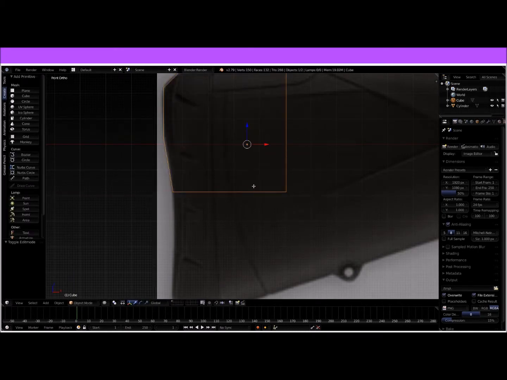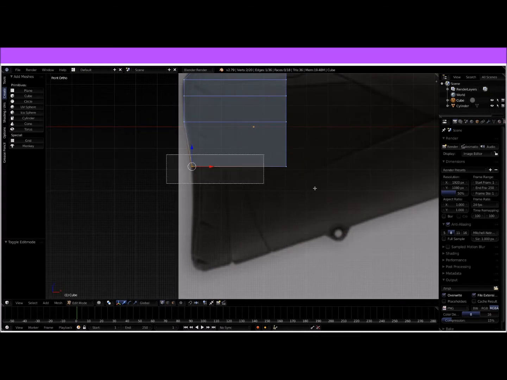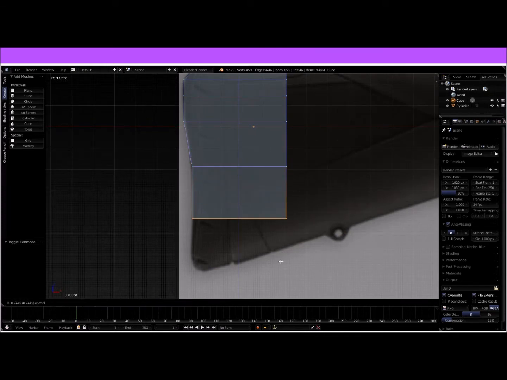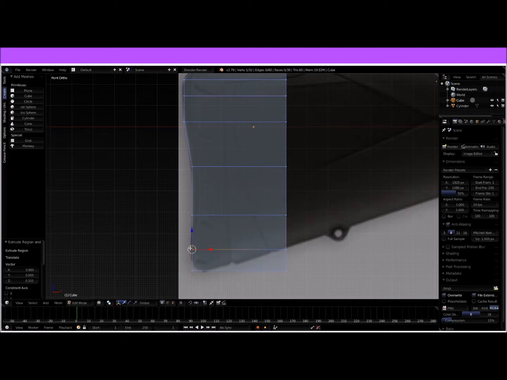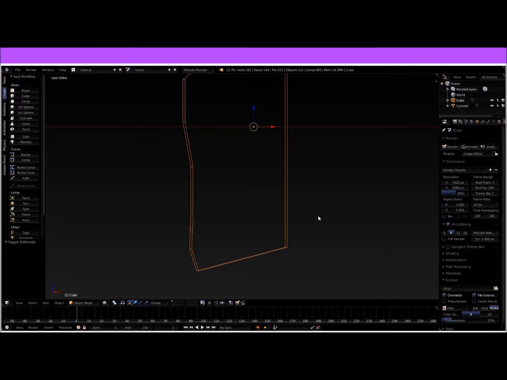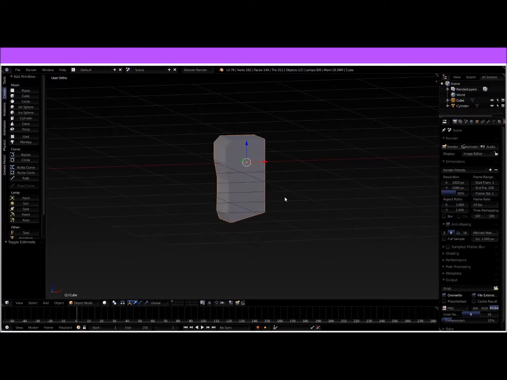Make this piece of the stock go in, and I'm going to extrude him down a little bit, kind of like till there, and then extrude him till there, and then extrude him once more so I don't have to keep adding loop cuts. I'm gonna make these go out a little bit, and this guy go in, and I'm going to bring up these vertices and those vertices to about there. That looks pretty good for a stock.